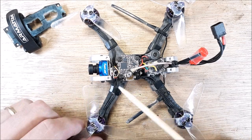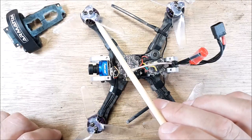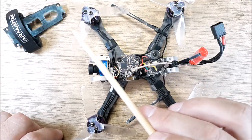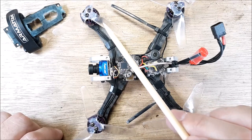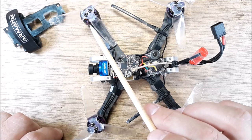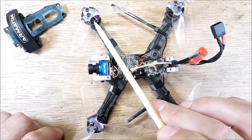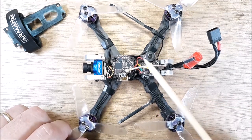All right, we got the top popped off. I'll get in a little bit closer when we need to, but for now, I have the iFlight Nano motors. If you follow the channel, you know I've been kind of traipsing around trying to find a good build for these. These are 1206 4500 kV 4S capable motors. I've ran them on 4S and I'm not impressed.